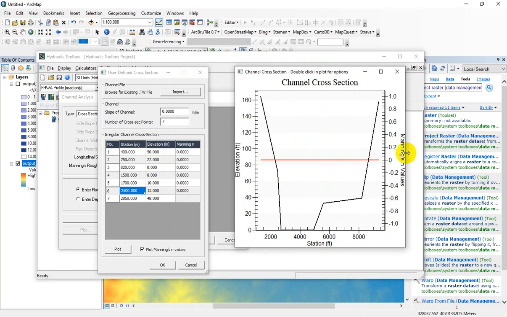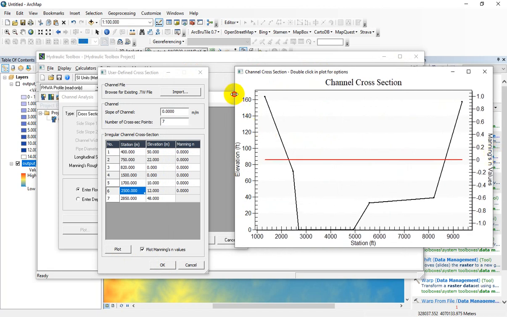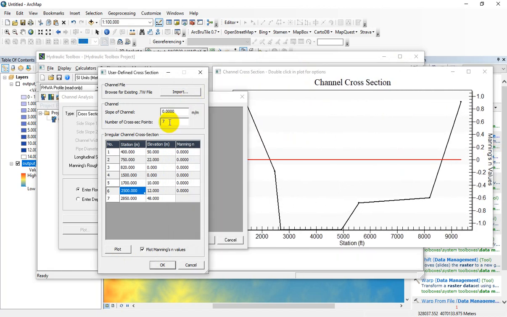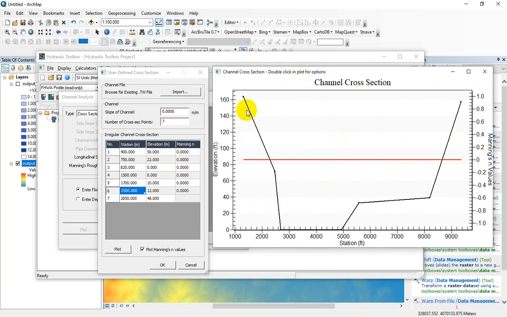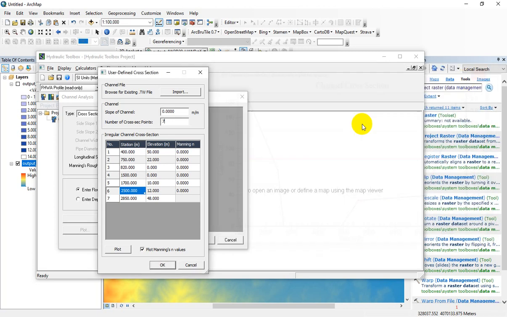Okay, this is the overall shape of our cross section. However, you can use different and more numbers in order to better define the cross section values. But in this video, in order to decrease the time of the video, I use the simple shape of cross section in order to calculate the rating curve for my case study. Then you can enter the Manning values for your cross section, for example, these values.